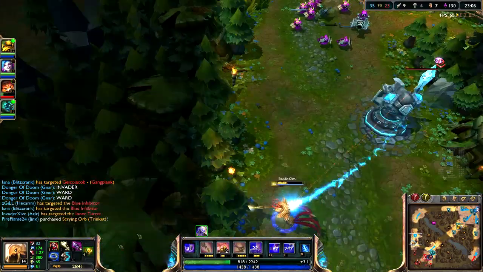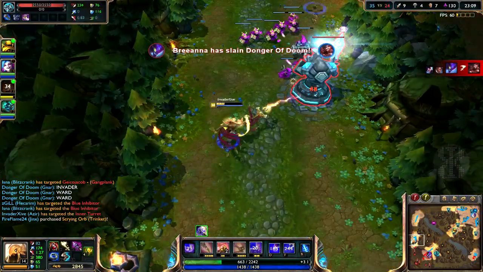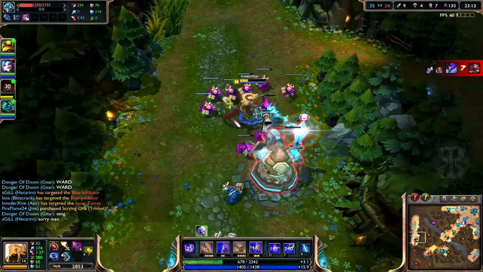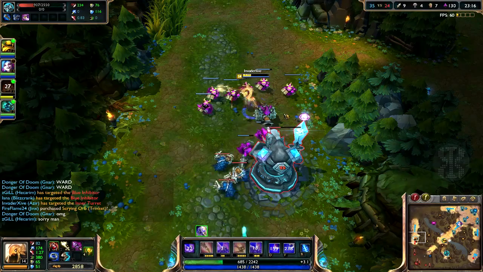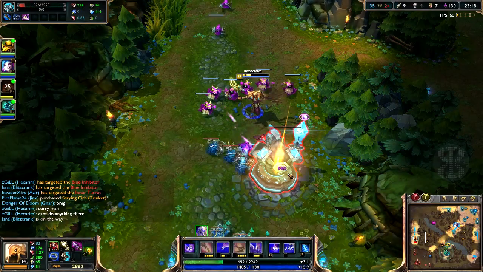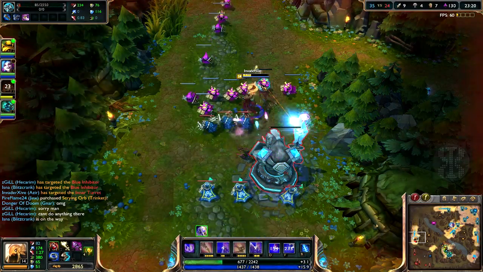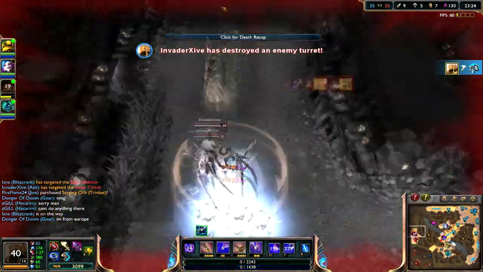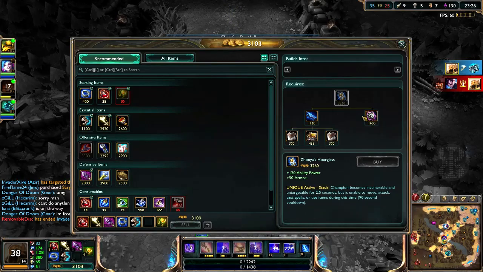Come on, hurry up. No, why are you attacking me? There he is. There we go. It does a lot of damage. Look at that. So good. Right now, it's 440 plus 122 damage. Pretty significant source of turret kill. Oh no, I couldn't get out of there fast enough.